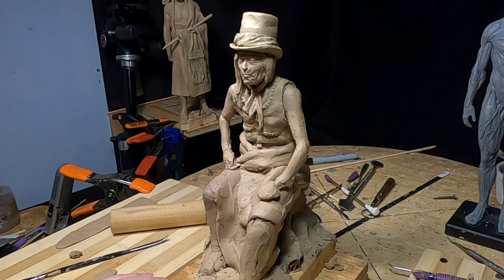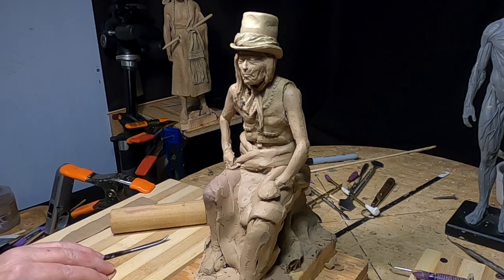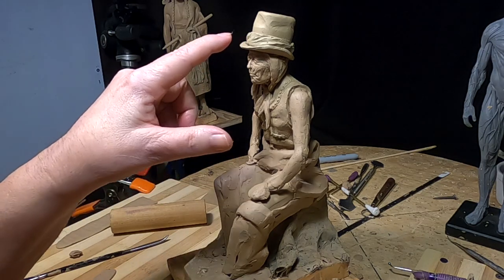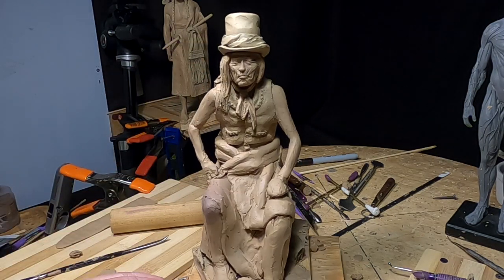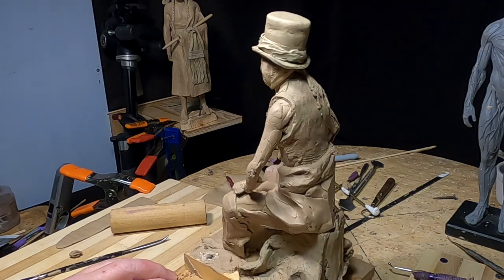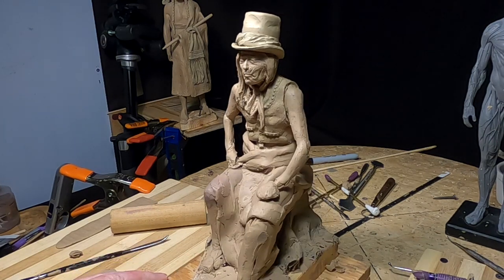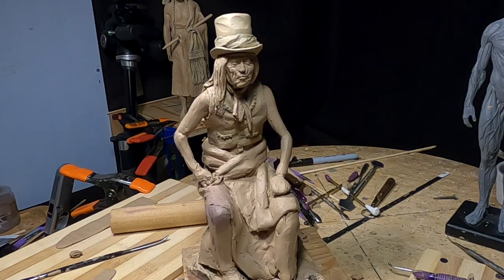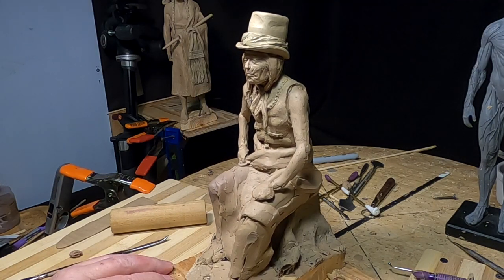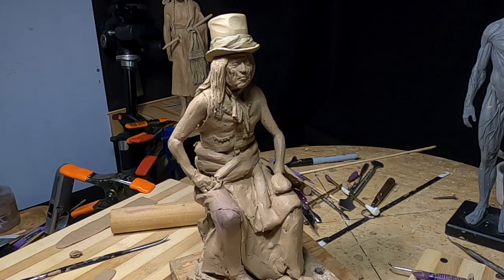I came down last night after I got done sculpting and did this little bit right here. It's just a wrapping of some kind of scarf or material around the base of the hat. And I've seen that on a couple of pictures, maybe one or two. I like the idea that he personalized the top hat he had, made it less white man style.